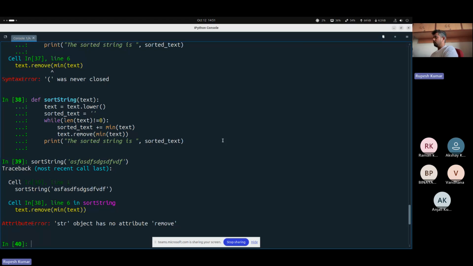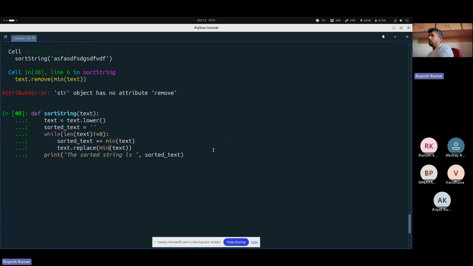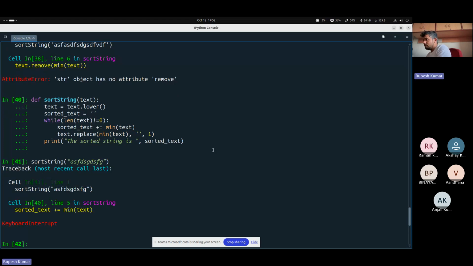So for this, what we can do is use string dot replace: replace the minimum character in the string with a blank, and only replace one occurrence. So we are passing one here. Then let's see if our program works. Okay, it is going into an infinite loop.